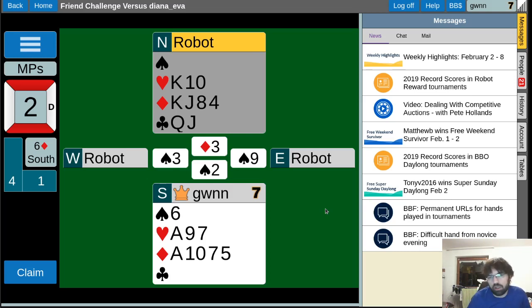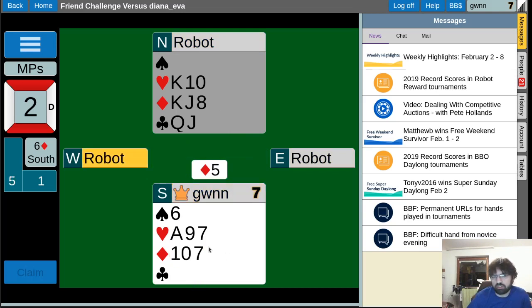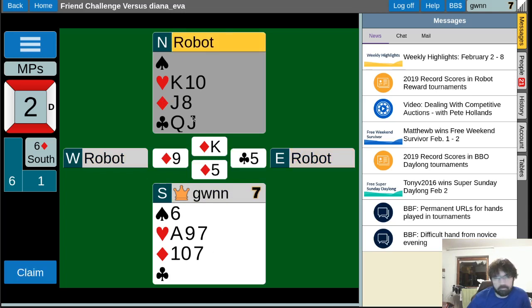Honestly, I don't know enough about the hand, so I'm just gonna play for the percentage play, which is ace king. Yeah, it's wrong. So did I know something about the distribution? Not really, right?